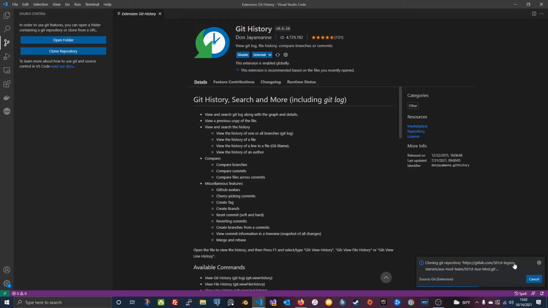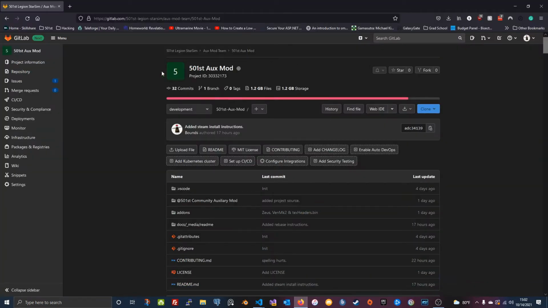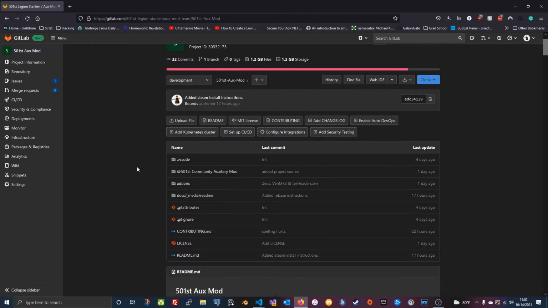Now this download might take a good bit, so while this is running, I'm going to go ahead and cover a few things on our GitLab that are not directly related to or in the README, but they are good information to know and be able to use in the future. So if we take a look at our GitLab here, you'll find this main page is the repository, the file structure, same thing with Gogs.